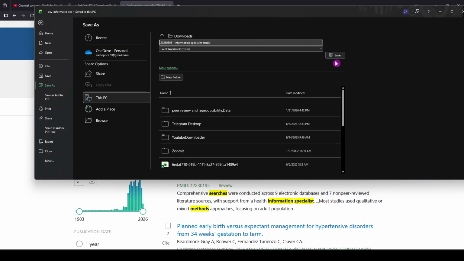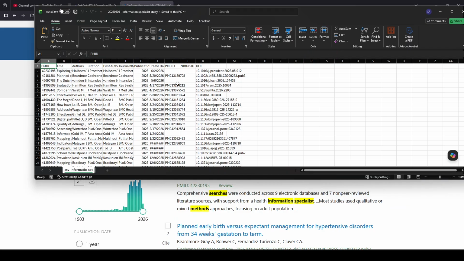I'm just trying to think of a reasonable scenario where this might be useful. But really, with any set of articles, especially if you're working with a research team and you're going to send them some stuff, maybe to pilot. Okay, so here's our spreadsheet. And then here's what I like to do. I like to say my PMID URL.